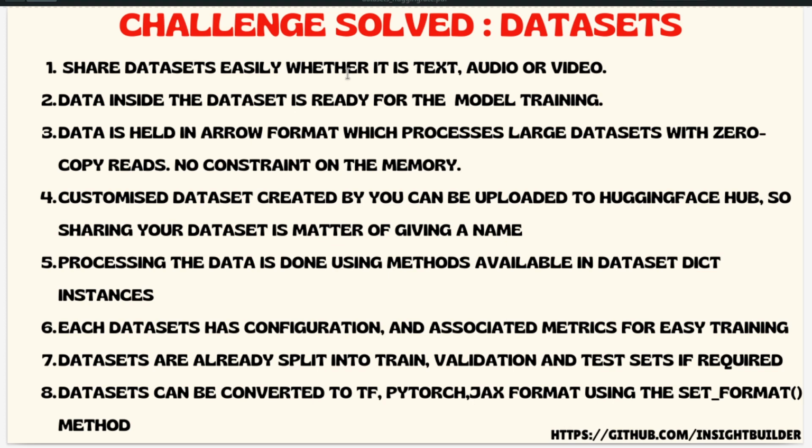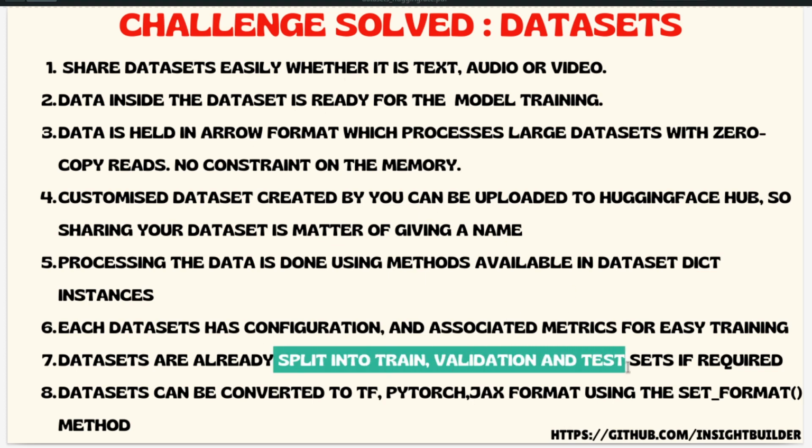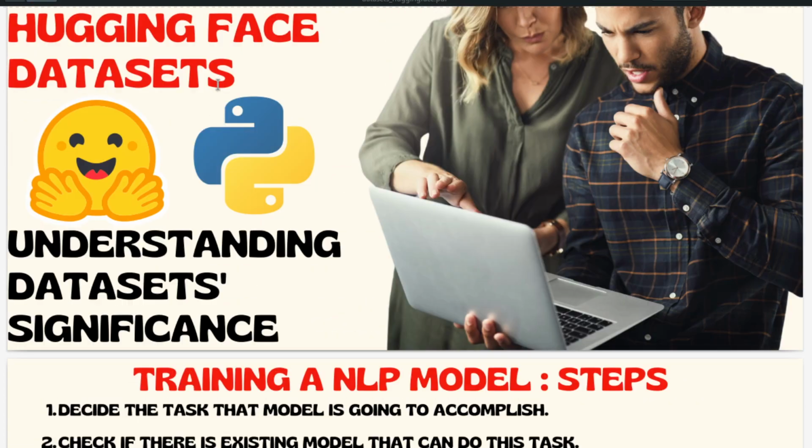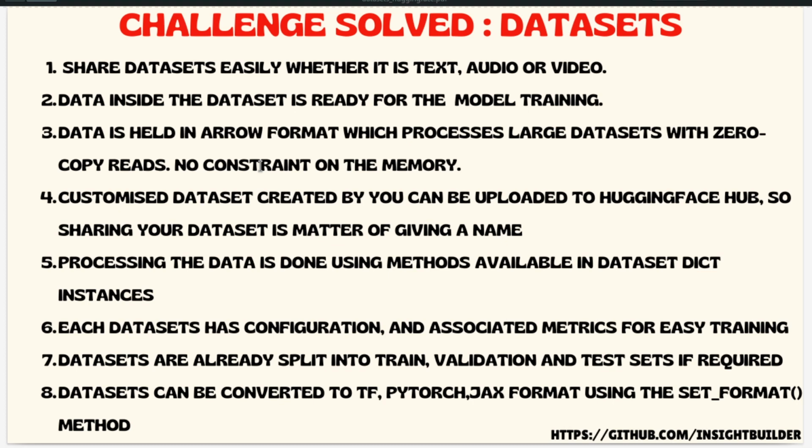What I mean by this is that the data inside the dataset instance is split into training, validation, and test sets. Here you see this. It is already split into train, validation, and test sets, based on how you upload the data. It is already done for you. When I say dataset instance, I am talking about the HuggingFace dataset instance. Keep this in mind, because it can get a little confusing which dataset I am talking about. Whenever in this discussion I say dataset, it is about the HuggingFace library instance.